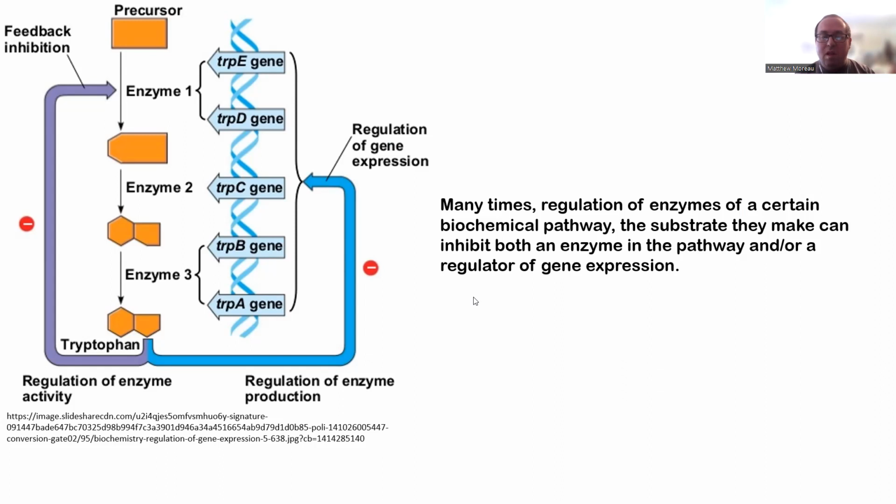And in some cases, we talked about the different regulation at the genetic level, different regulation at the post-translational level. And a lot of these end products, take tryptophan, for example, actually do both. They actually do feedback inhibition of enzyme activity. So again, tryptophan binds to enzyme 1 way upstream in the pathway. And if enzyme 1 is inhibited, enzyme 2 never receives its intermediate, and then the system just shuts down at a protein level. But at the same time, if we have all these enzymes in excess because we no longer need this system, we also want to stop making protein.